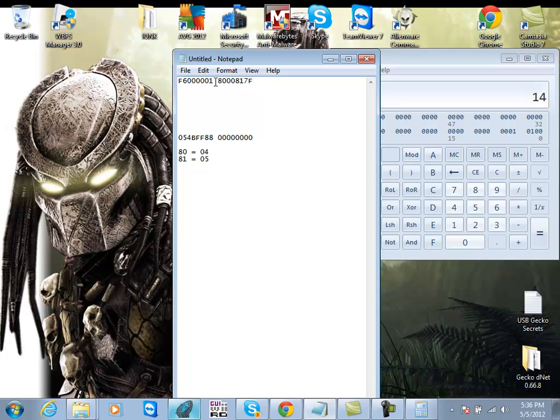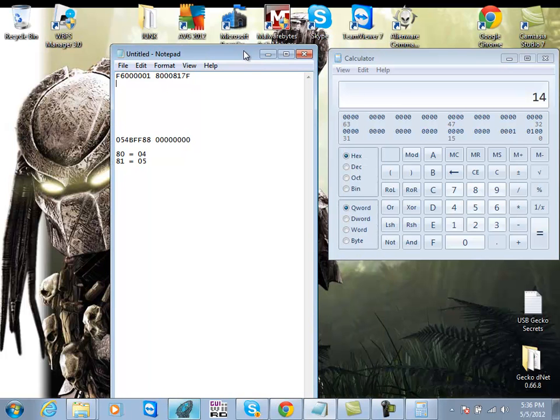That way it'll just search through the whole Gecko, so that way I know that it's gonna get the range that I'm looking for. But it would be best if you did 800 and then maybe 8100. But I'm just gonna do 817F. That way it'll search the whole Gecko.